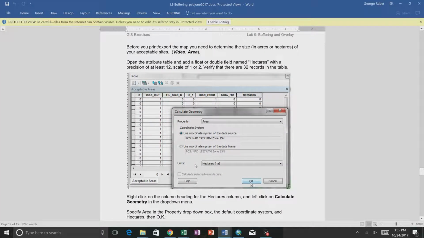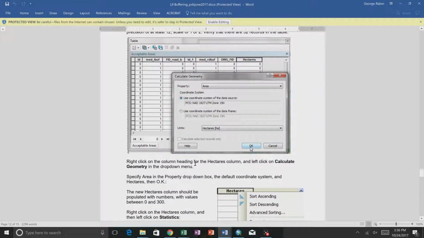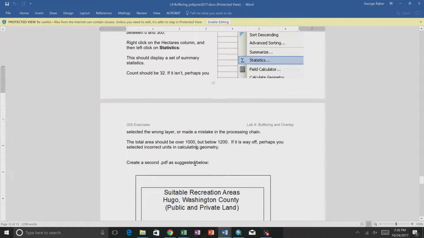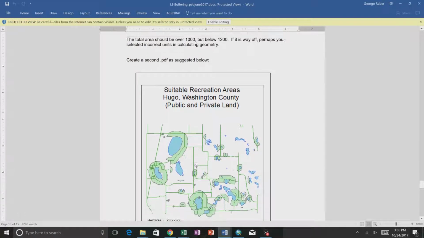Okay, little note here. If you're using a shapefile, it doesn't automatically calculate areas. However, if you were using a file geodatabase, it's one bonus to a file geodatabase. It always calculates the area of every polygon just by itself. You don't get to choose the units. It's just in whatever units your projection's in. So it would be square meters for this data, which is an easy conversion to hectares. But anyway, okay.